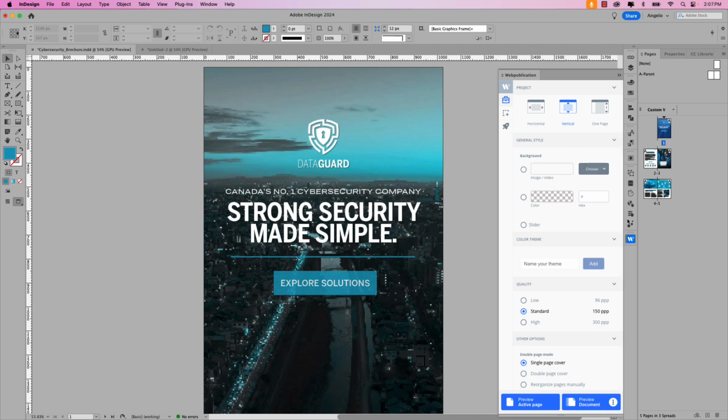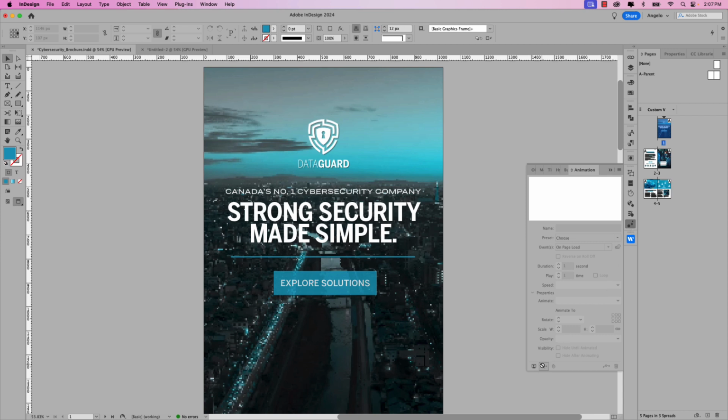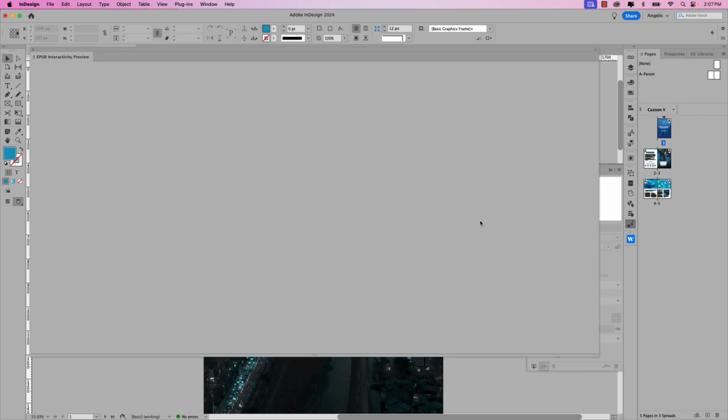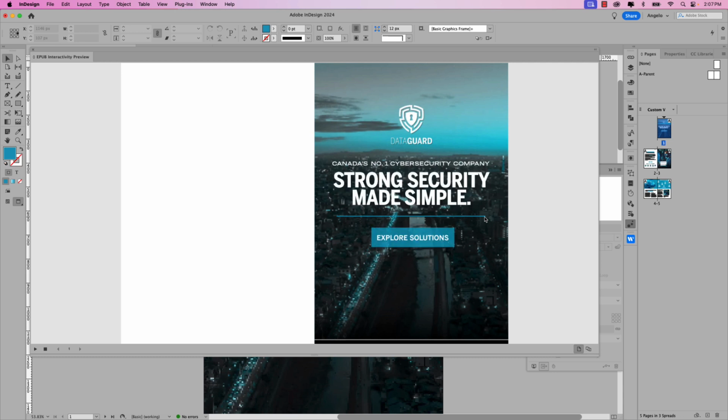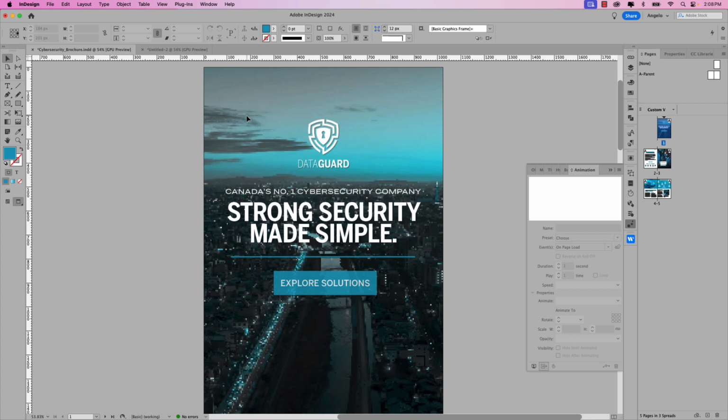Let me show you. If I click my animation panel, for example, and click the EPUB preview window, you can see that I've placed a MP4 video on the cover page. Now, once we publish it to Webpublication, it won't be cropped like this at 1450 height and 1024 width. You're actually going to see this full frame video, which is really cool. So just think of this as a placeholder for now.